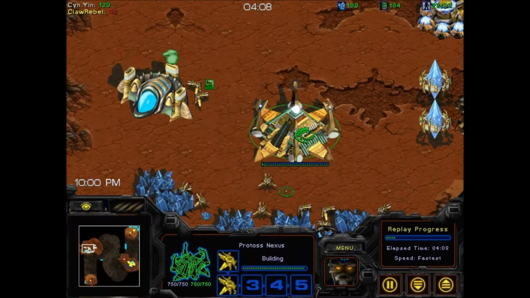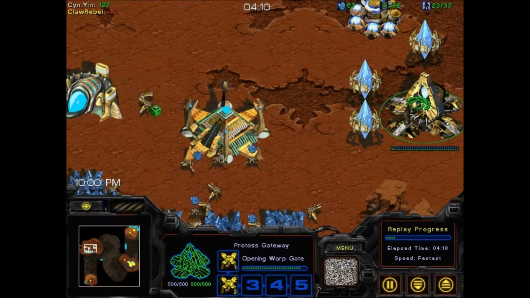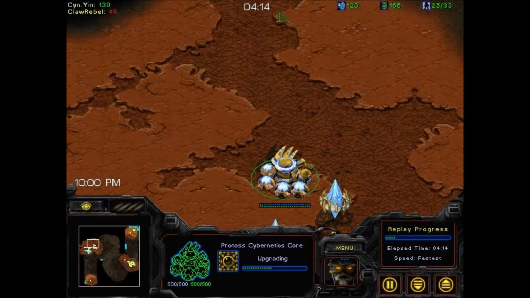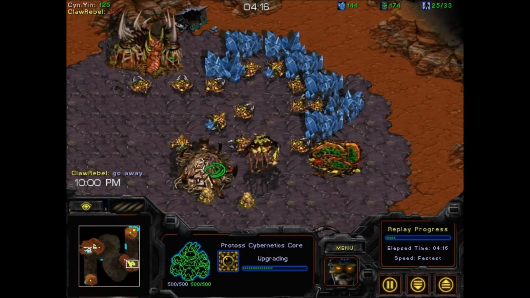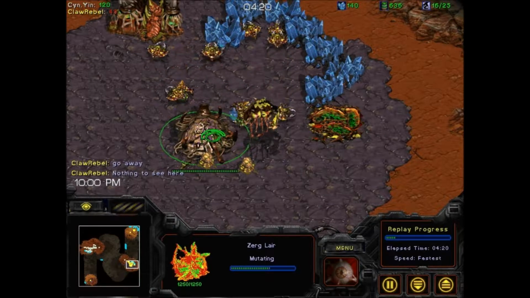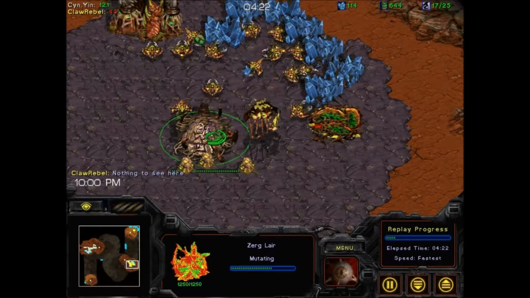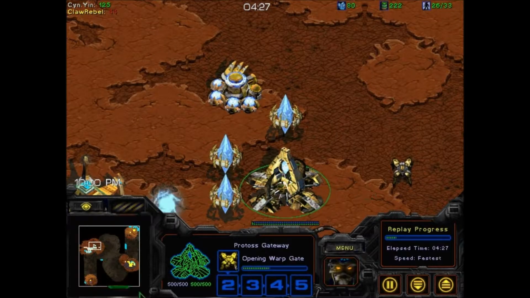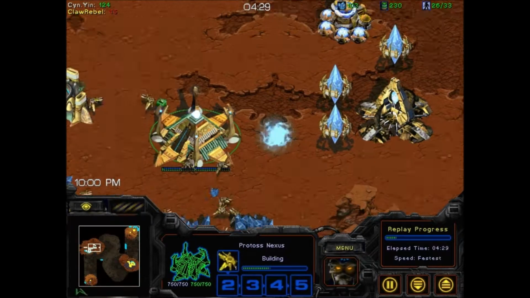And so let's see here. Both bases are up and running. The game is a little bit slower pace, so you can see that we're already almost 4.5 minutes into the game, and still nothing really monumental going on here. ChaoxTech morphing into Lair. Sin Yin, on the other hand, just a single gate out thus far. The second gate is warping in.